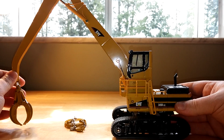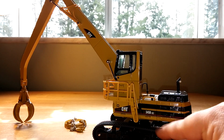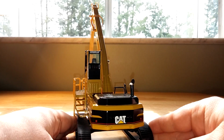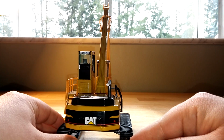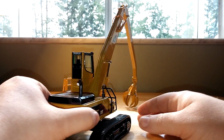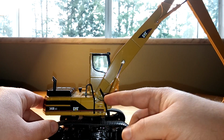So the first thing to say, obviously, for its time, this was a pretty decent model. The graphics looked really, really good on it. They were very sharp. Here you can see the 345 MH label on the car body and counterweight. Again, for that time period, it captures the rounded off counterweight really, really well. You can see how wide the tracks would be on a machine like this. And obviously, if you look at the cab, it's very high compared to a standard excavator.